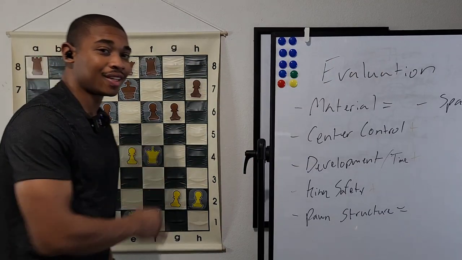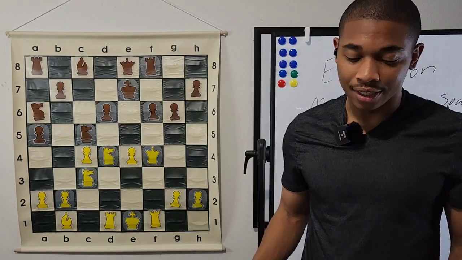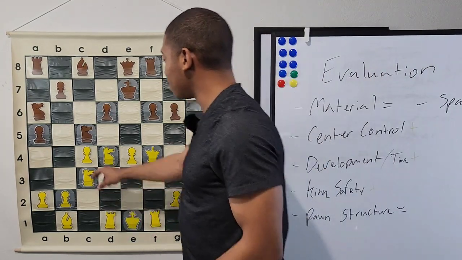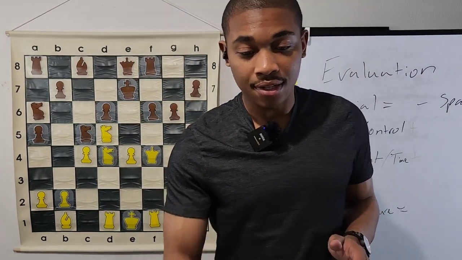Well, if you were thinking a move like e5, you are totally wrong. I'm just gonna point that out right now. You're not following the principles. It's not just giving away material, all right? We don't just give away material, but we have to make smart moves. And the smartest move in this position is knight to d5.